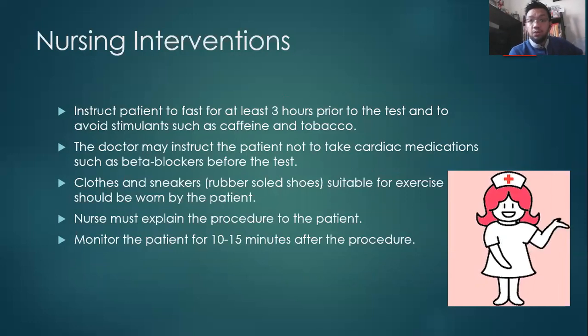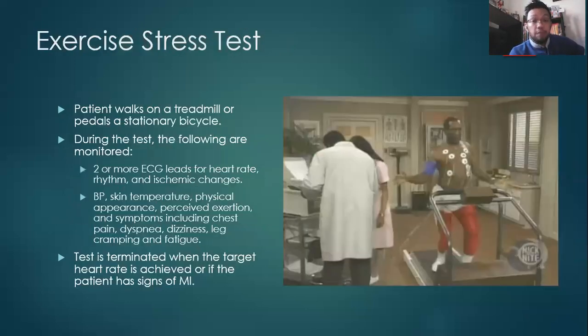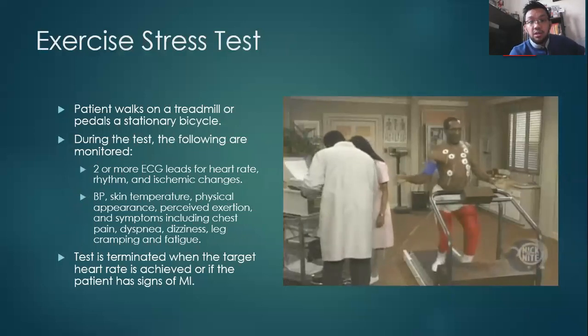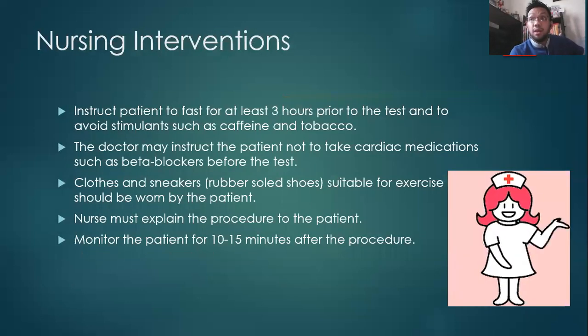The nurse must also explain the procedure to the patient. So we need to tell them what the patient is going to do on the treadmill or on the stationary bicycle. And after the procedure is done, we need to monitor the patient for 10 to 15 minutes for any of the following, because it probably can lead later on to MI if the patient's heart is unstable. So we need to monitor them 10 to 15 minutes after the procedure.